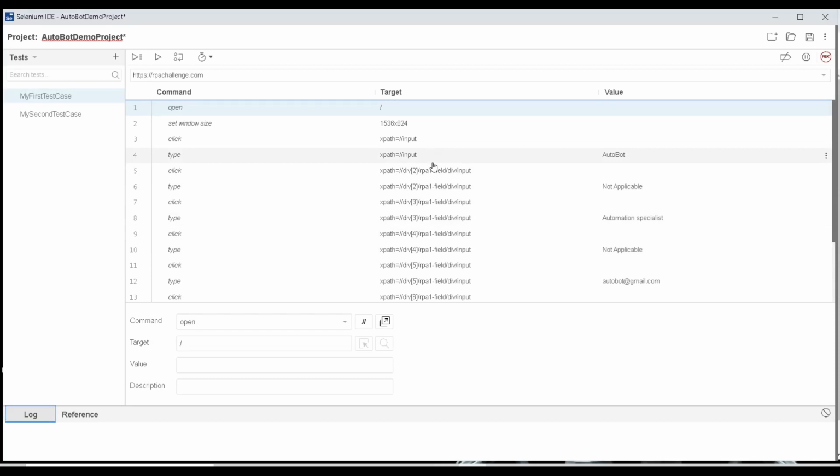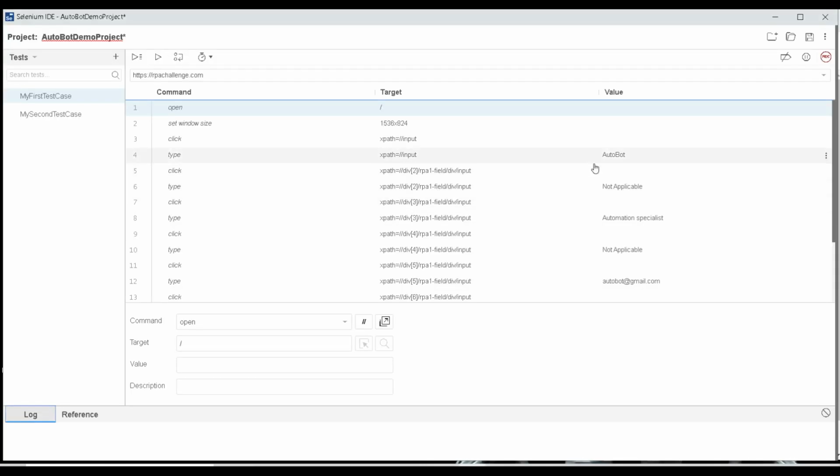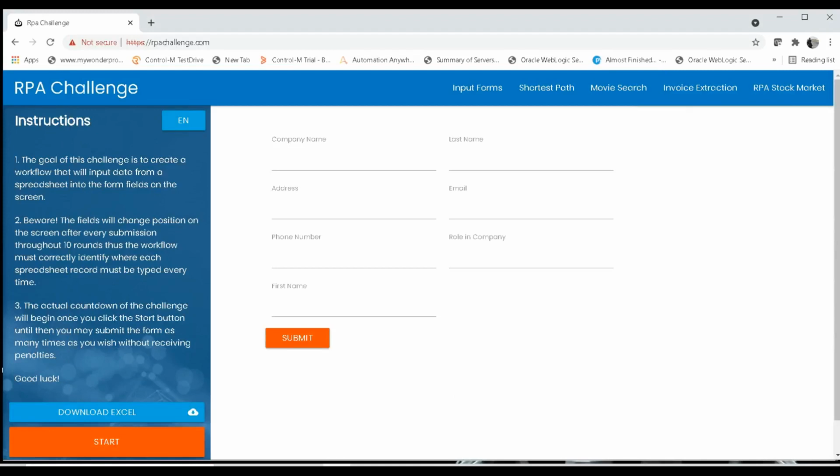test case, right? But there is a limitation for this test case. It is totally based on the XPath and it is not related to any of these labels. Currently the first field is company name. While creating this test case, we added AutoBot for first name, and so on for the other fields. But for this session these fields are getting rearranged again.